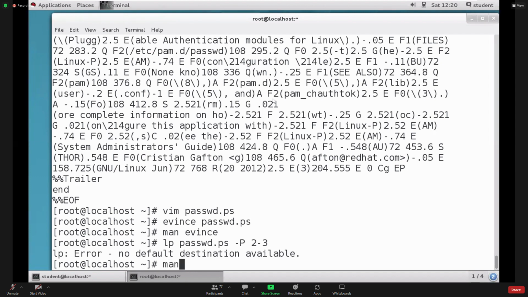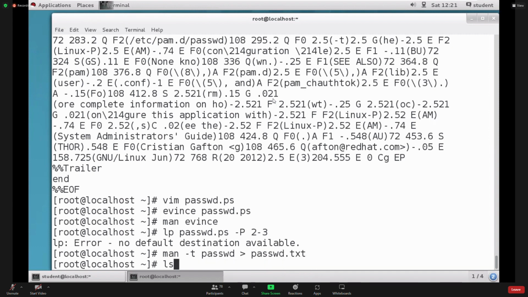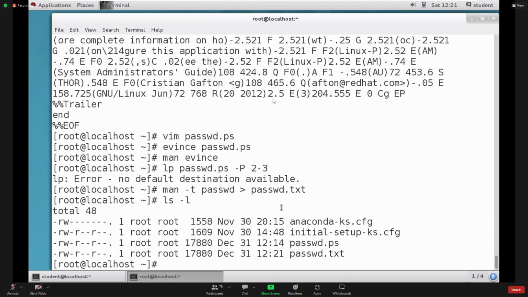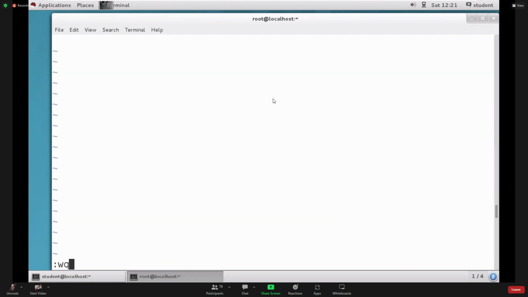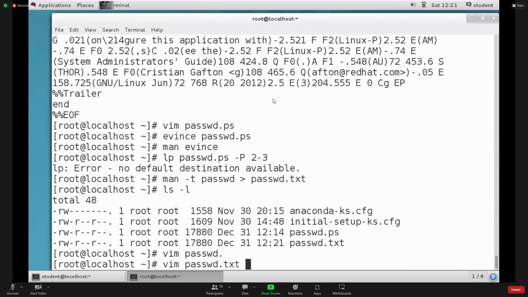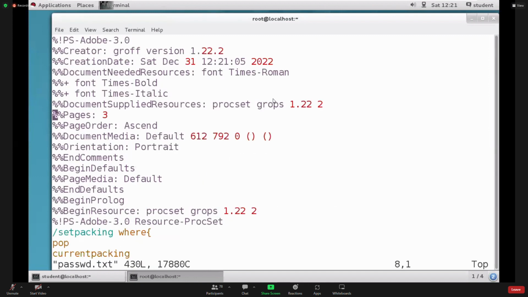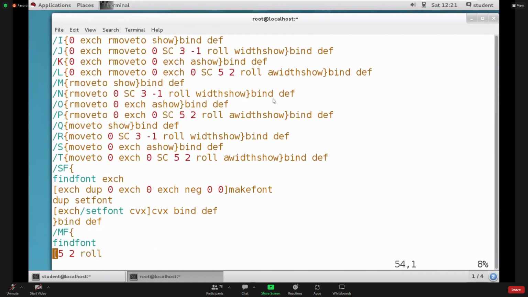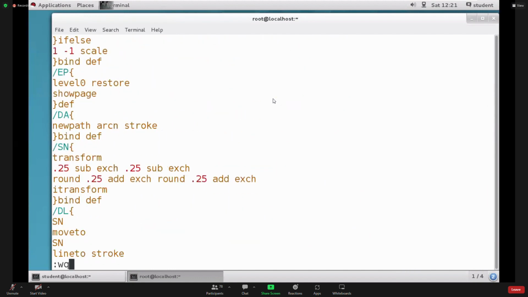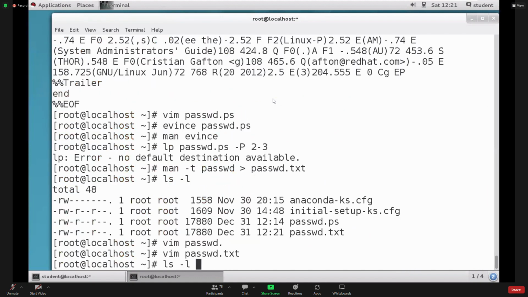So man -t parser greater than parser.txt can give. Then the txt file will be created, right? Then use the Vim editor, you can open it. Sorry. No, it's not converting into txt. The format is different. Okay, 1 minute.